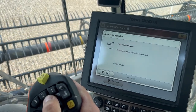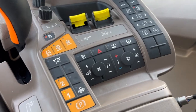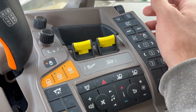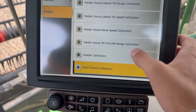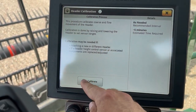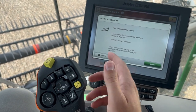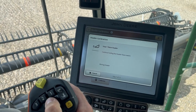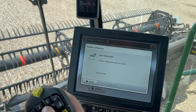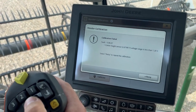Raise header. What the hell? I bet it's because I had that still engaged. I bet. I could have confused it. Nope. Okay, I'm not sure.